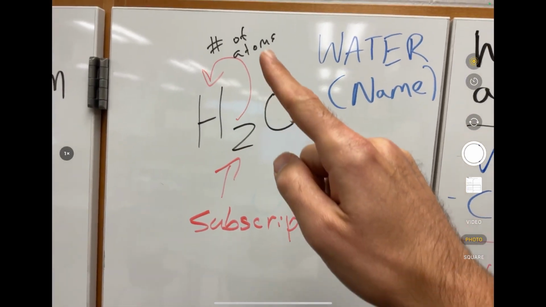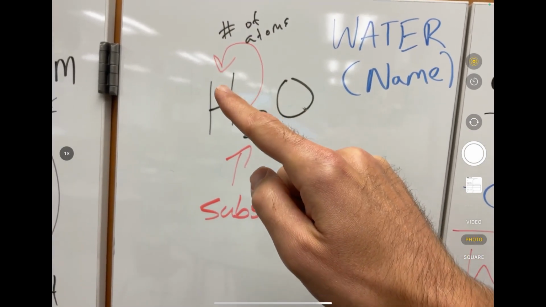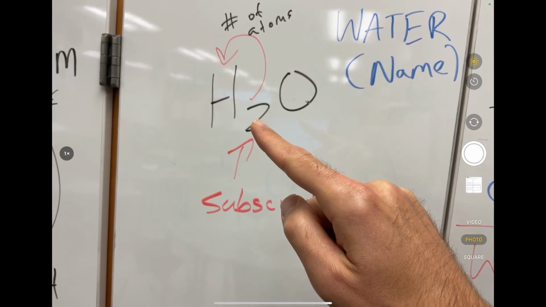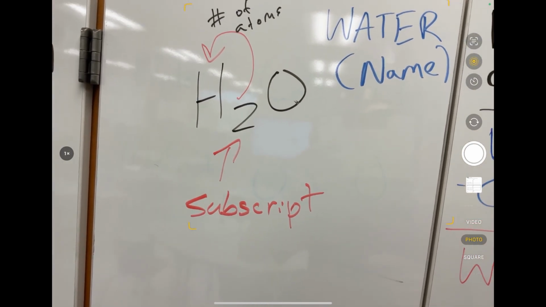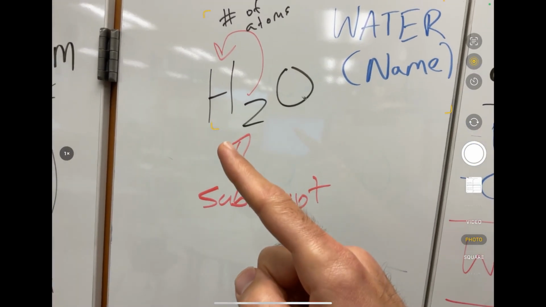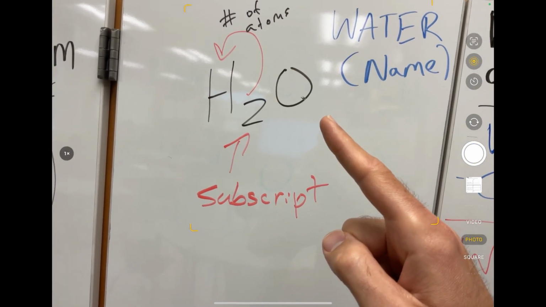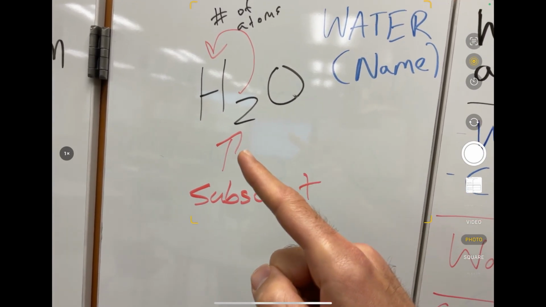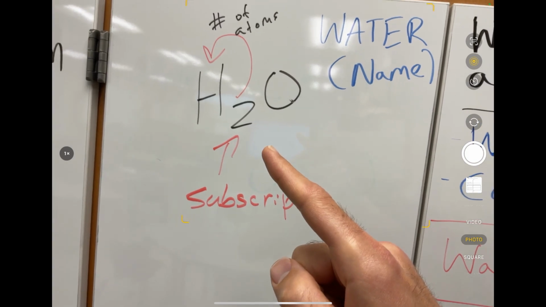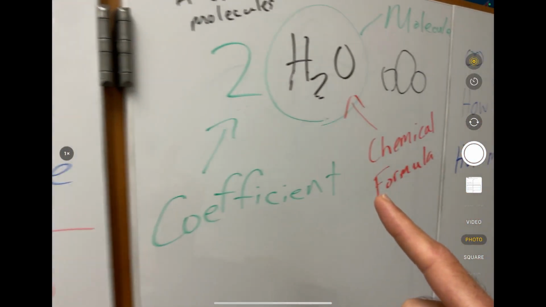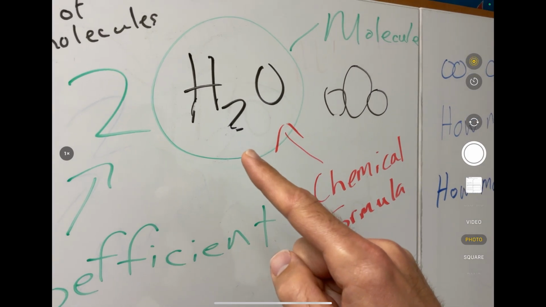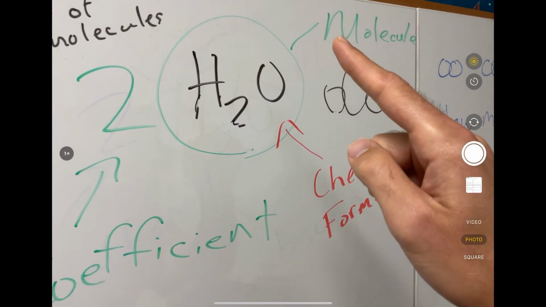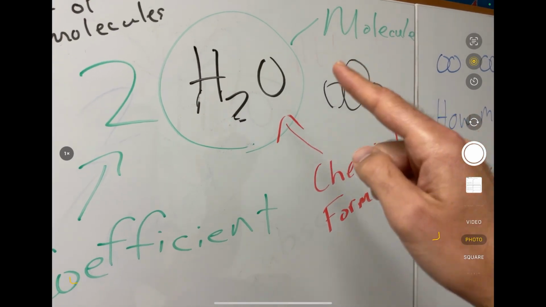The 2 indicates the number of atoms of the type of atom it comes after. So in this instance, it means that there's 2 hydrogen atoms in a water molecule. Since O doesn't have any subscript, it's assumed that it's a 1. So there are 3 total atoms in a water molecule. And again, here's the illustration of that right here. So this chemical formula tells us what kinds of atoms and how many there are in forming this particular type of molecule. So when we put atoms together, we make a molecule. So we're going to build a molecule right now.